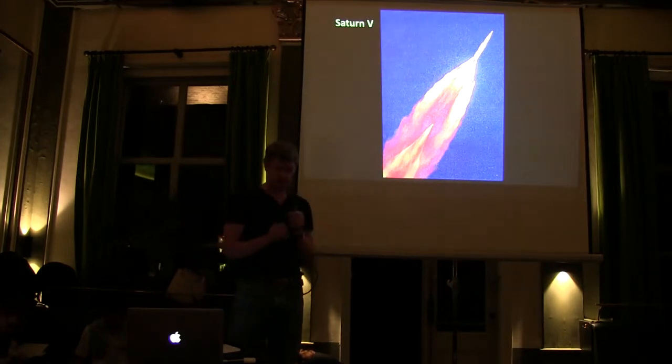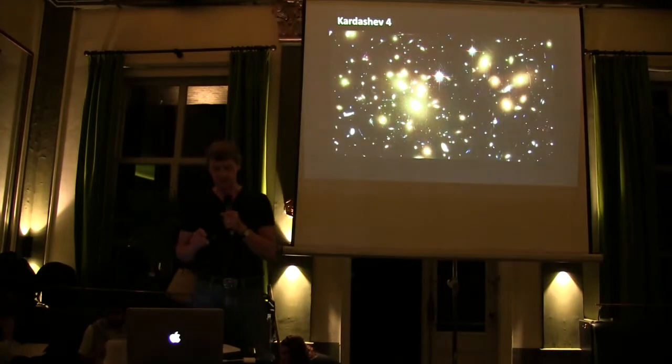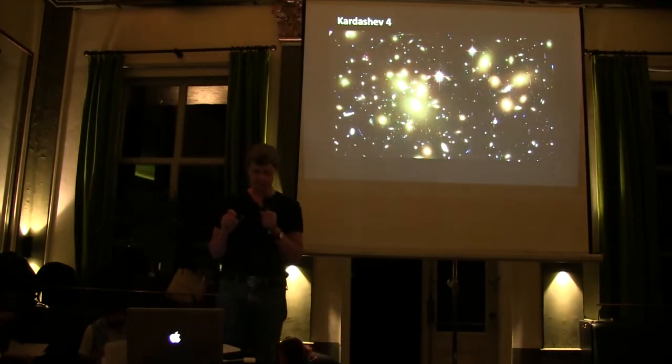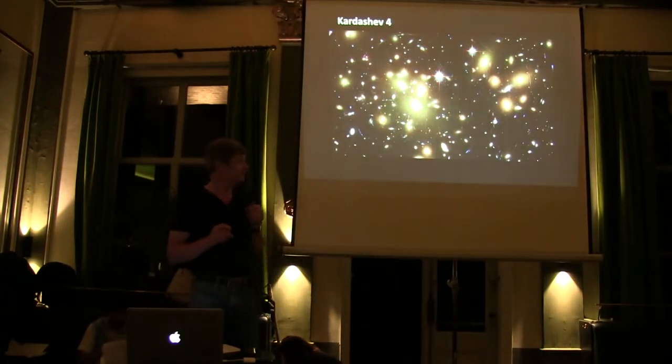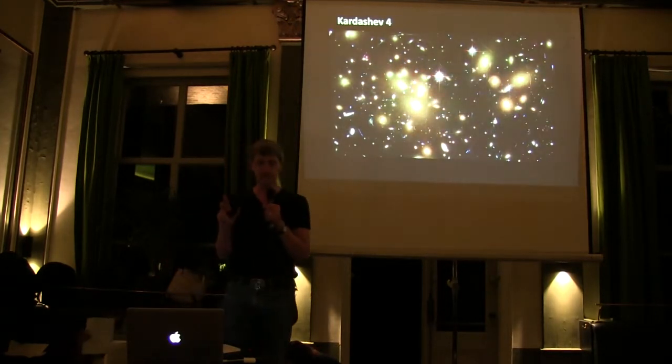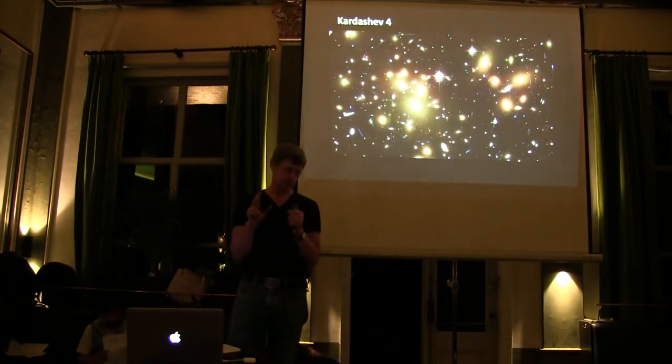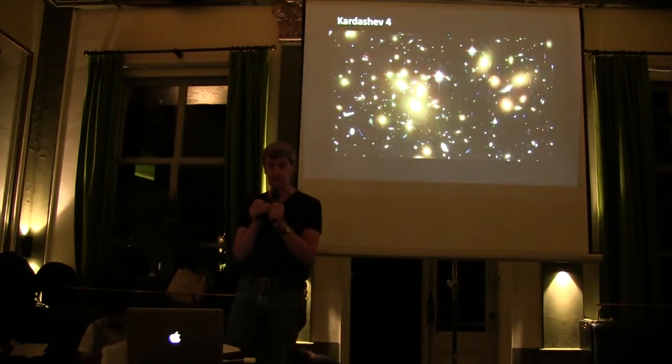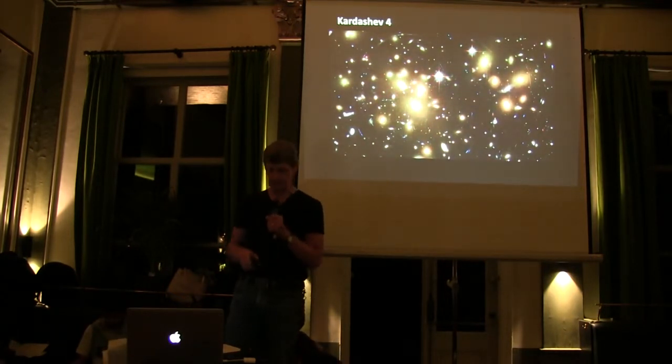What are expectations? Our expectations were classified by Nikolai Kardashev. Kardashev classified, that's him, Nikolai Kardashev, he classified exo-civilizations. And he did this in a way that for a physicist was very, very nice. Namely, he took something that you can actually observe: the amount of resources that a civilization uses, and in particular the amount of energy that it uses.